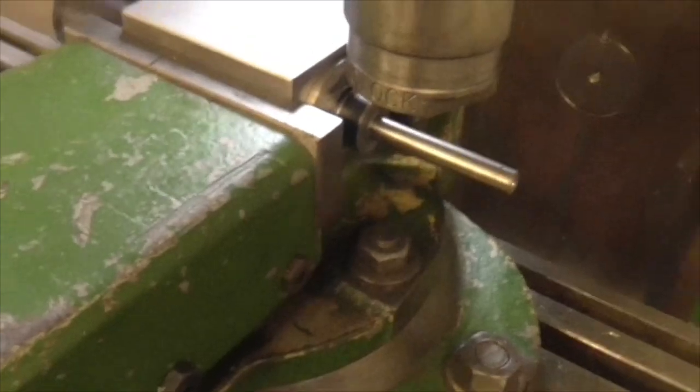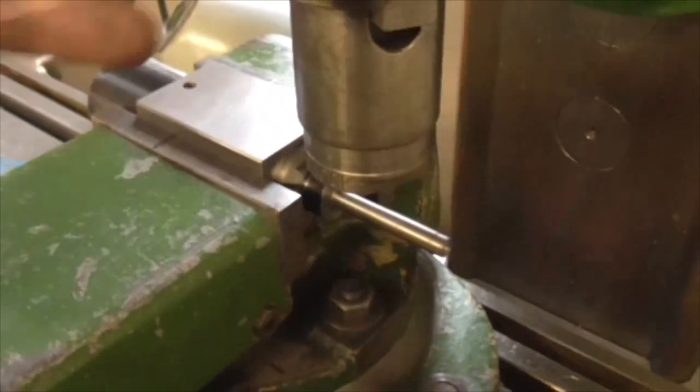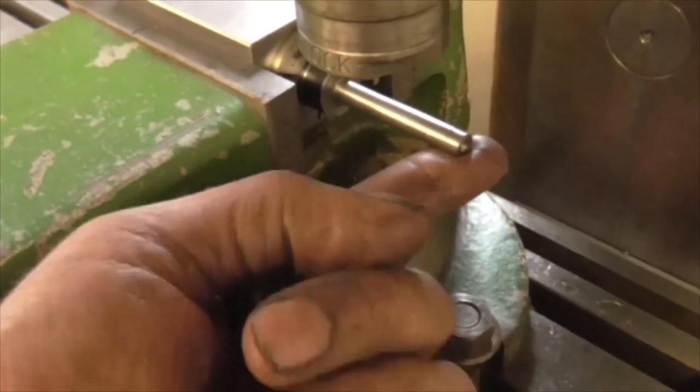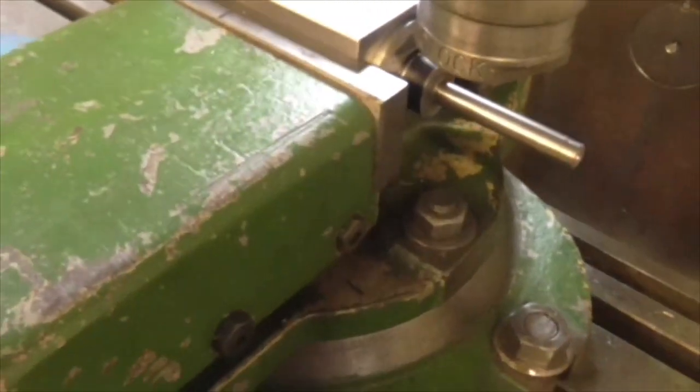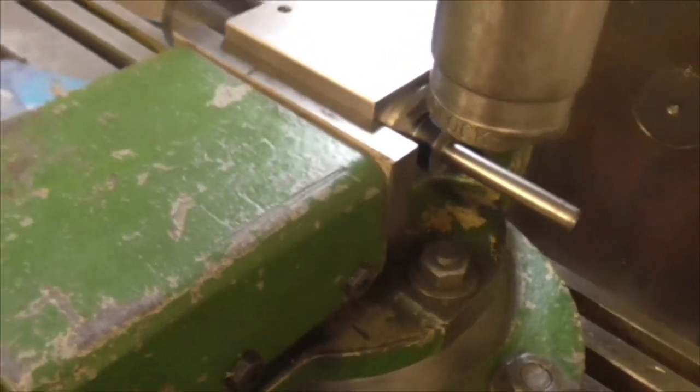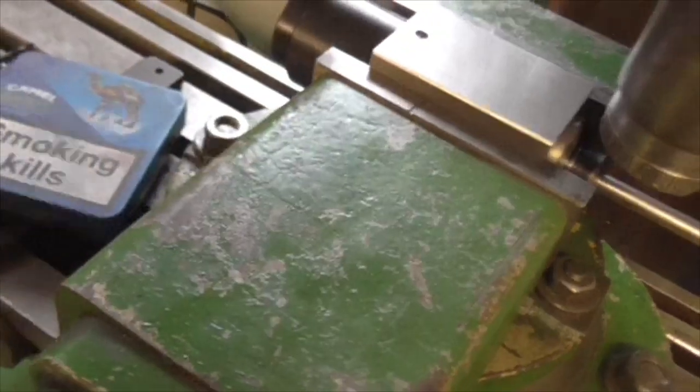Right, okay, so tomorrow I have to centre up over the pin. Probably put some support on that end, although I wouldn't have thought I'll need it with that tiny milling cutter. And mill the slot in the right place. Of course, I've got infinite metal to have a go at this, but there we go.